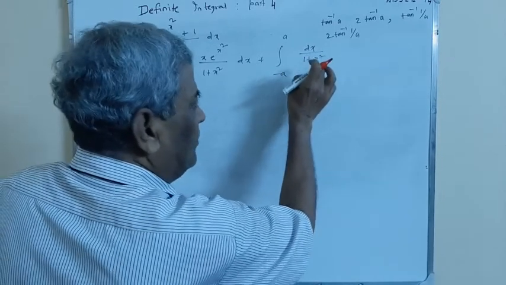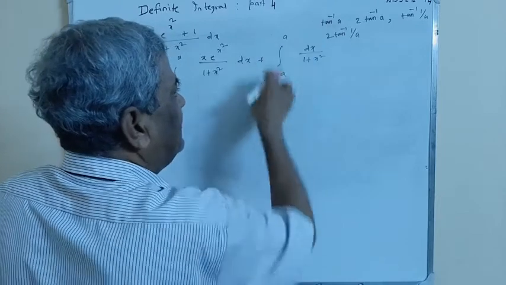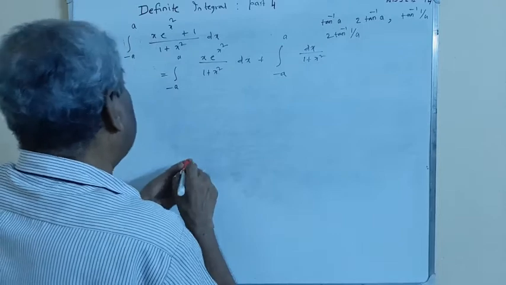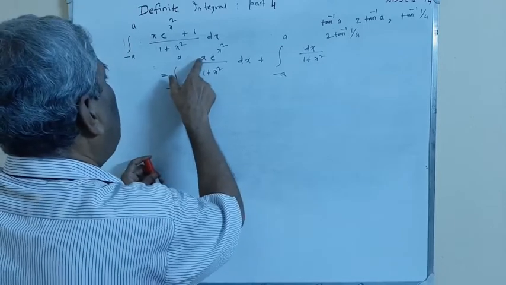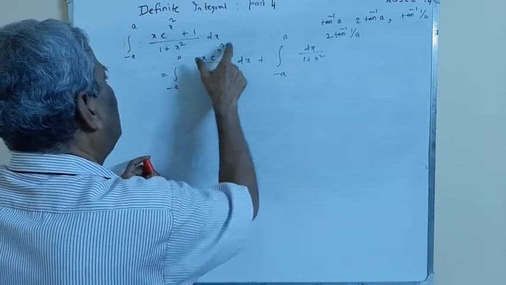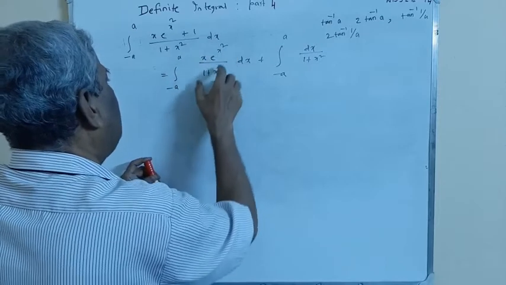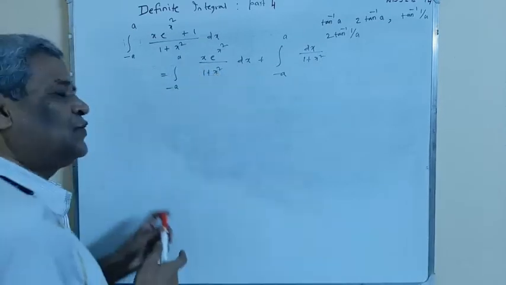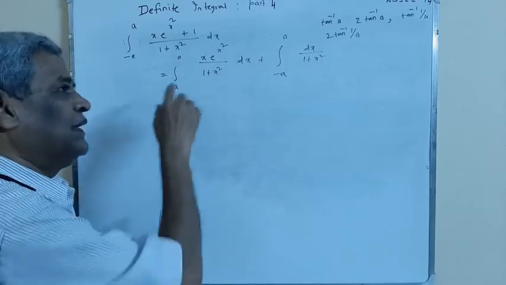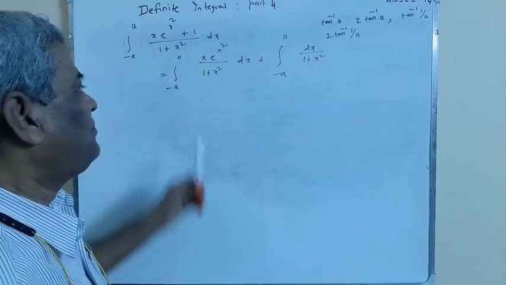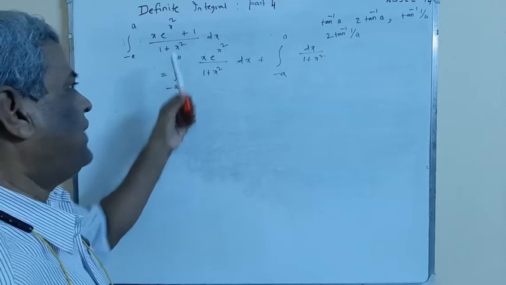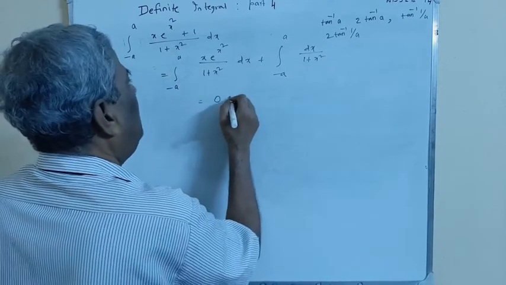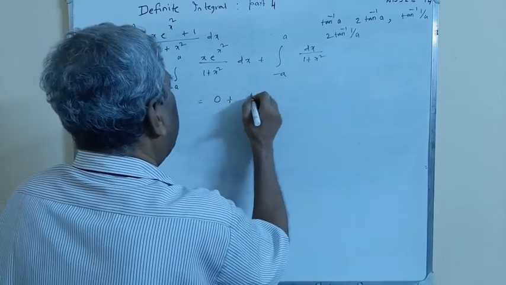This is integrable very easily. We can integrate that very easily. And in that case, interval is symmetric. This is odd part, this is even. So this is odd function, this is even function. Ultimately, odd by even is odd function. So integral is odd function, interval is symmetric. So this part vanishes. 0 plus, it is tan inverse.